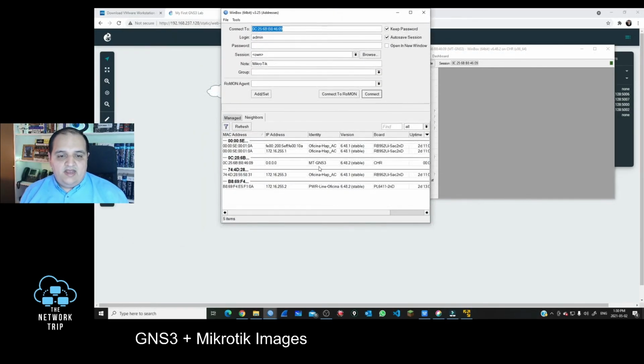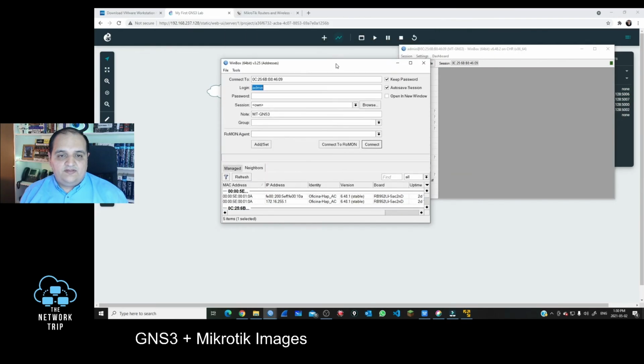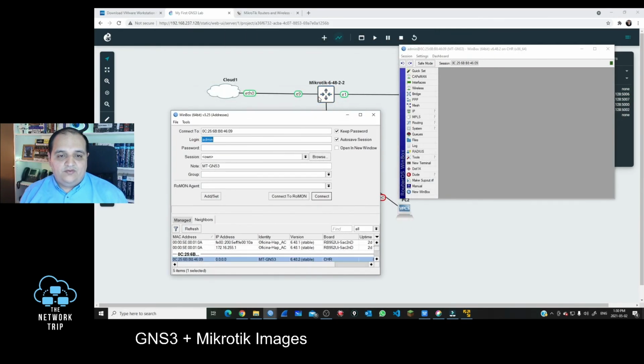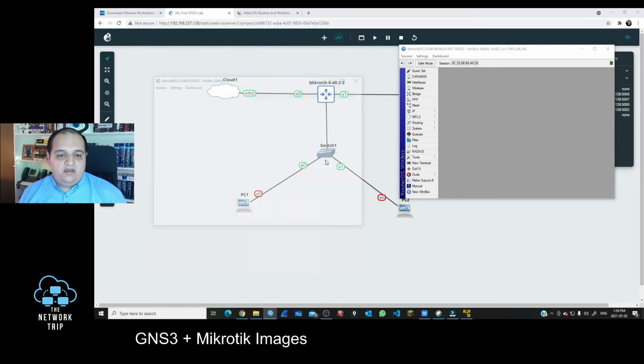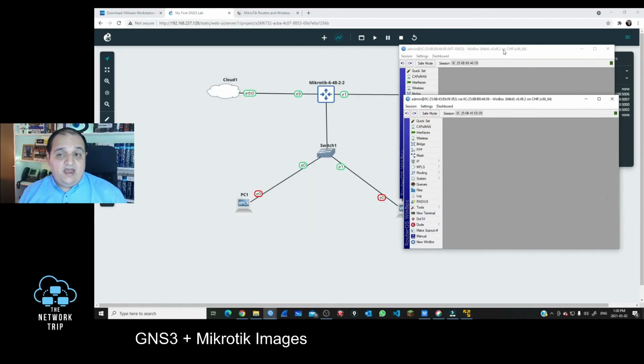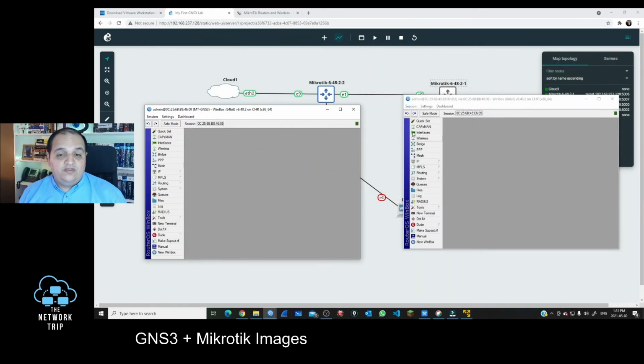And then if we click on this, remember that one is the one that we are directly connected to. So the first one, then we only need to select the MAC address and then connect to Romon. After getting connected to Romon, you will see there R2. Now I can click on the connect button and I have access to those two devices.